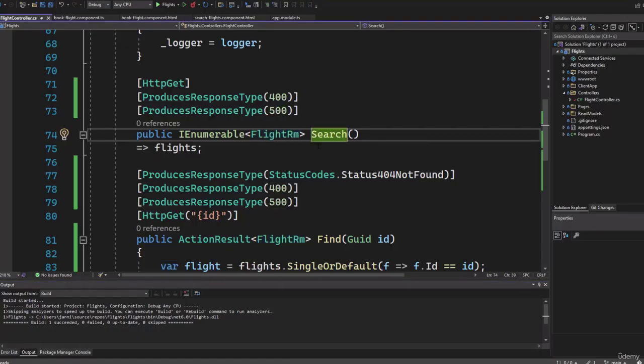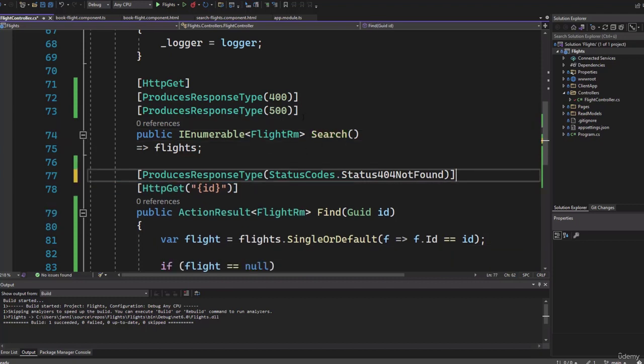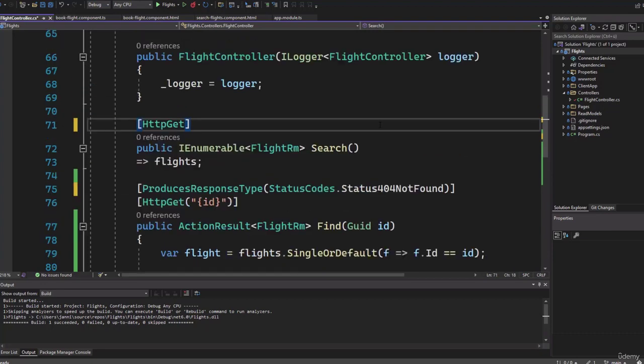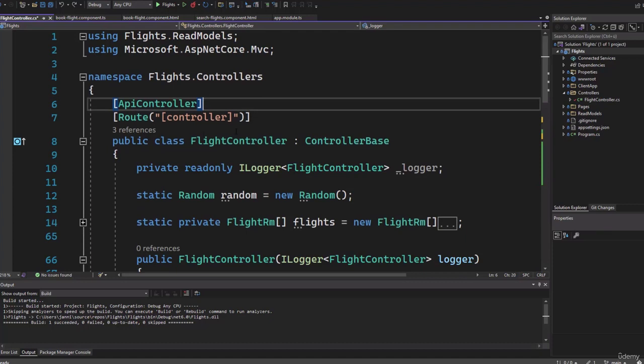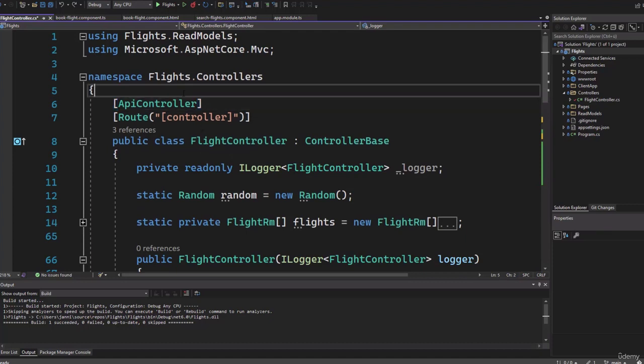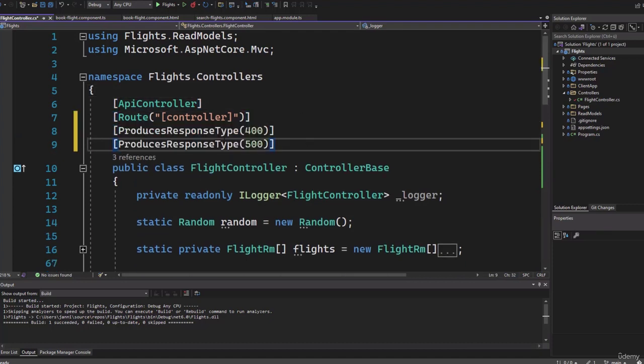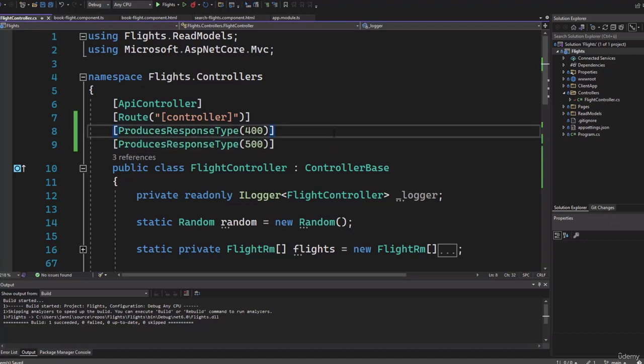If you want to go ahead and make that a little bit easier or increase the readability, for example, you can simply go ahead, copy that lines of code, both of them for sure, remove them totally, and if you want to make them available for all your endpoints, you can go ahead and add those attributes directly to the controller. So you could go ahead and say it like this, produces response 400 and 500. So you should only add that if you want to have that really documented in your API, for example.